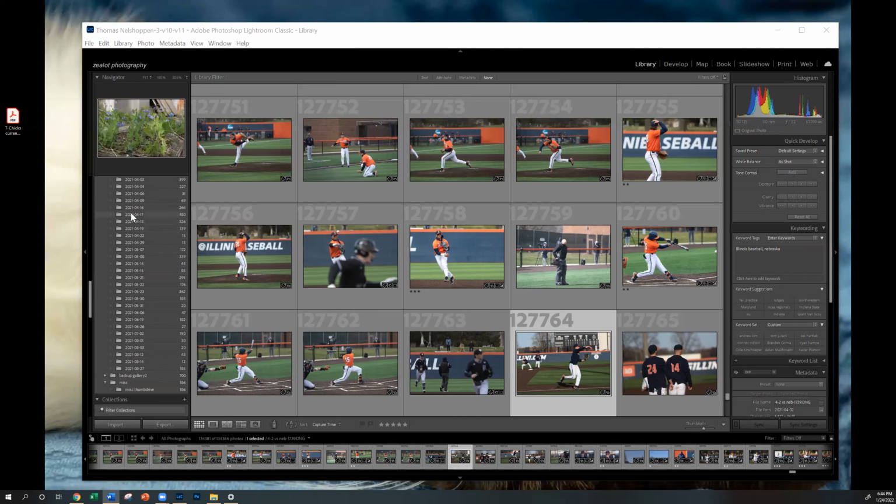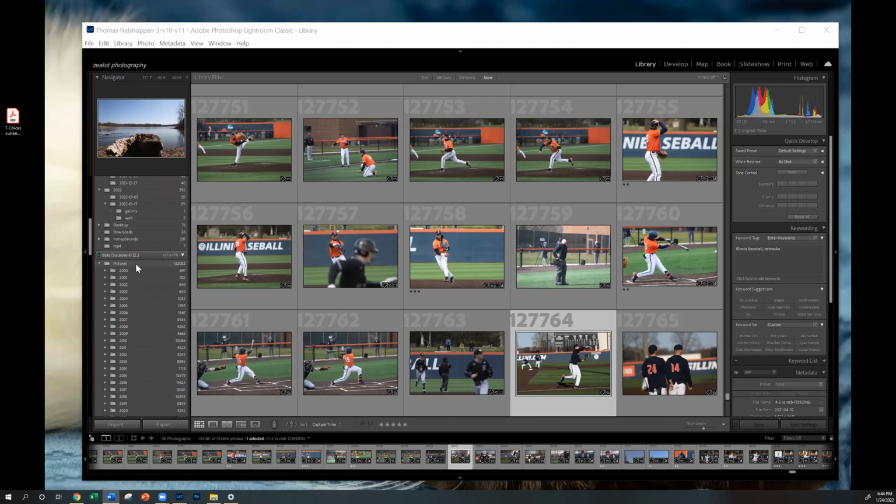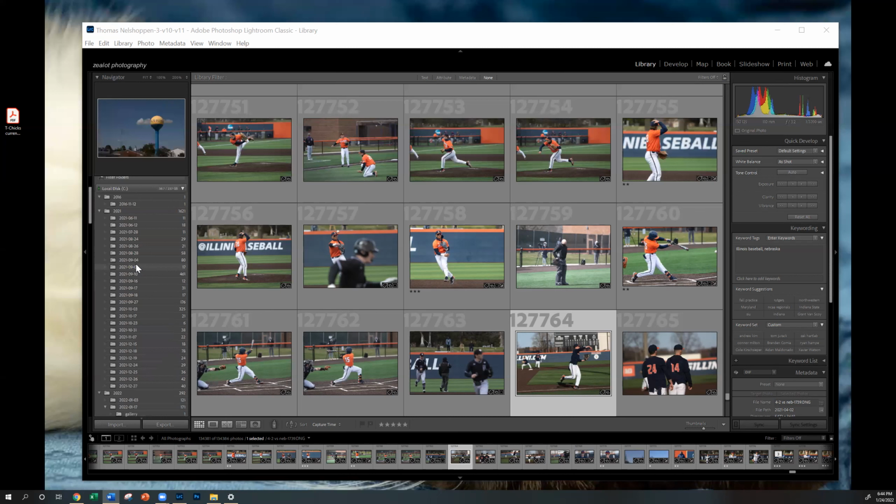It organizes them just as they are on each hard drive unit. And a catalog is just that. It indexes them just as if it were a catalog.